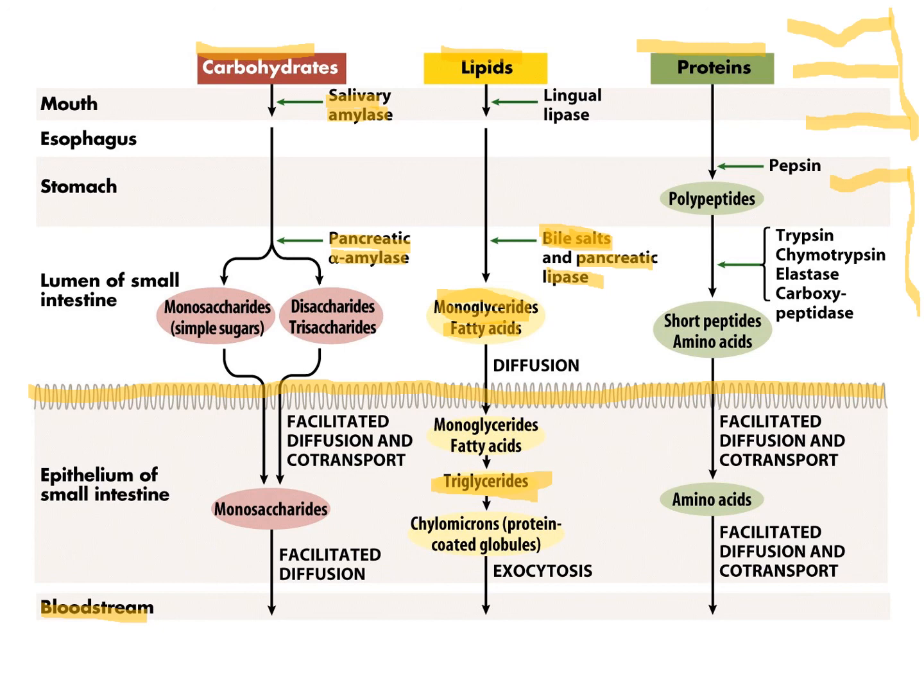In terms of proteins, this is just a quick review. I'm going to go into it in more detail further on. Proteins are acted on first by the enzyme pepsin, secreted into the stomach, breaking them down into smaller polypeptides. Then, all of these are formed from the pancreas and secreted into the gut, so these are pancreatic proteases. Protease is a general term for enzymes that can cut or cleave polypeptide chains. So all of these, trypsin, chymotrypsin, carboxypeptidase, can cleave polypeptides into short peptides and free amino acids, and then the amino acids will be absorbed through the mucosa into the submucosa and into the bloodstream.